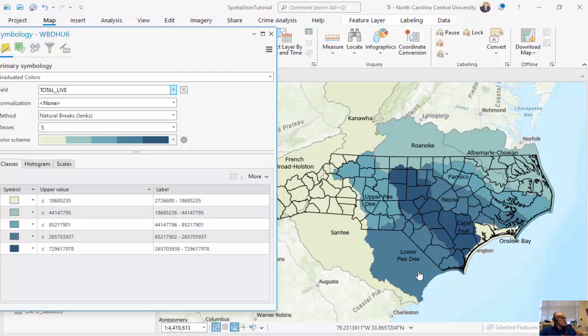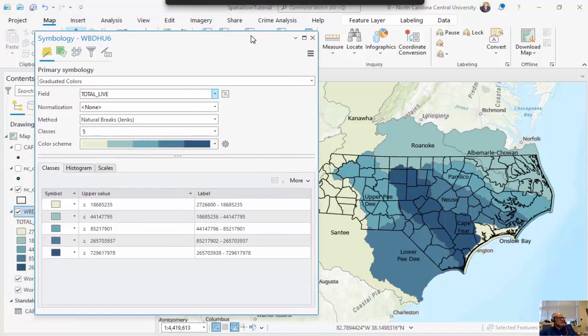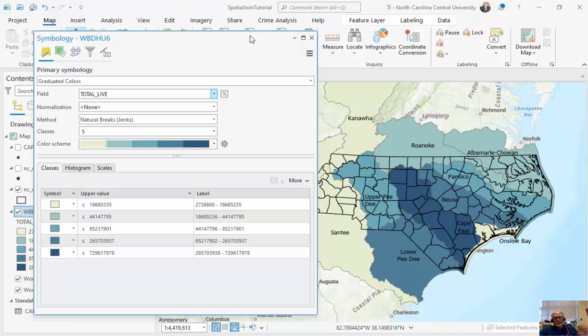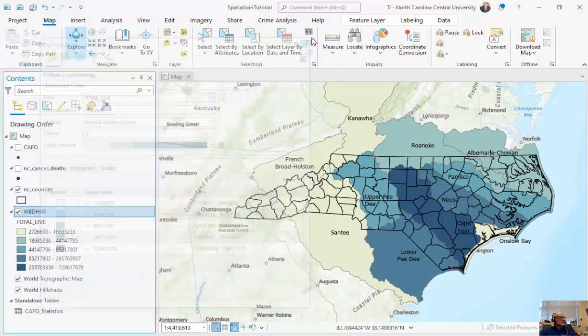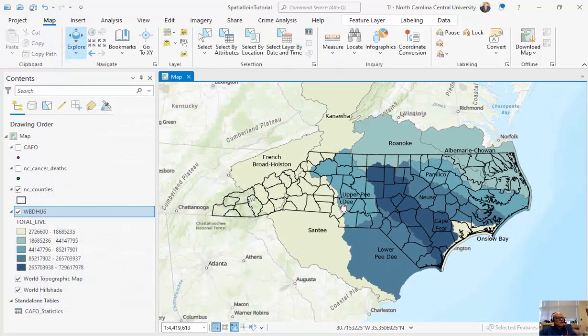Now we can get these for smaller and smaller watersheds that contribute to the Cape Fear, the Neuse, the Pamlico, the Roanoke, lower PD, upper PD. But you can see just some general estimation of these here for the state of North Carolina. So in summary, this is a good representation of using ArcGIS Pro 3.3 with the new functionality to run the spatial join, essentially counting the number of points within each of the polygons. And while we're doing it, adding up statistics, adding up variables and fields that are going to be important to us to facilitate data-driven decision making.